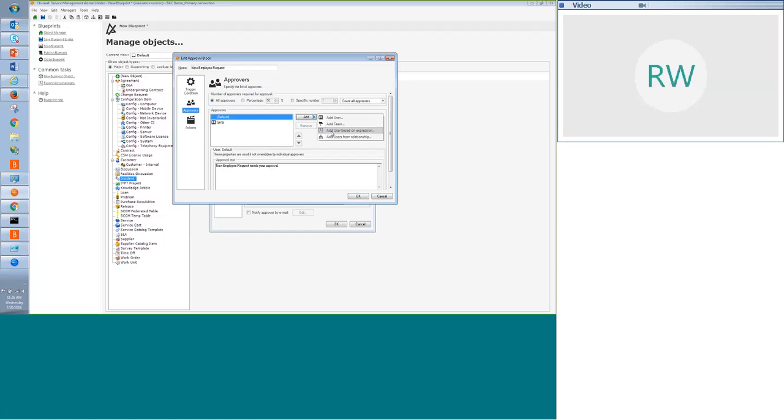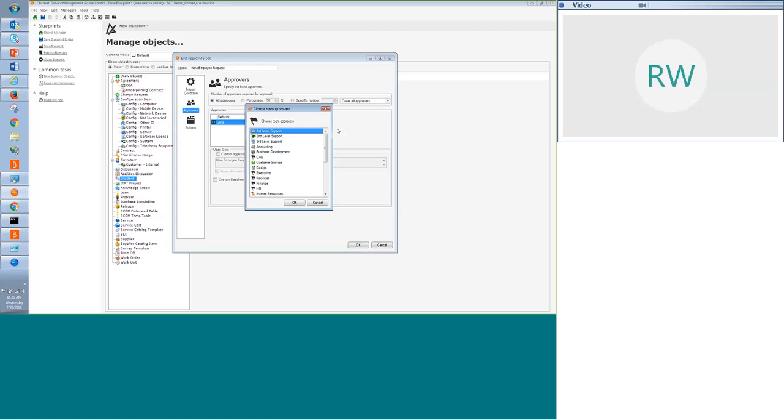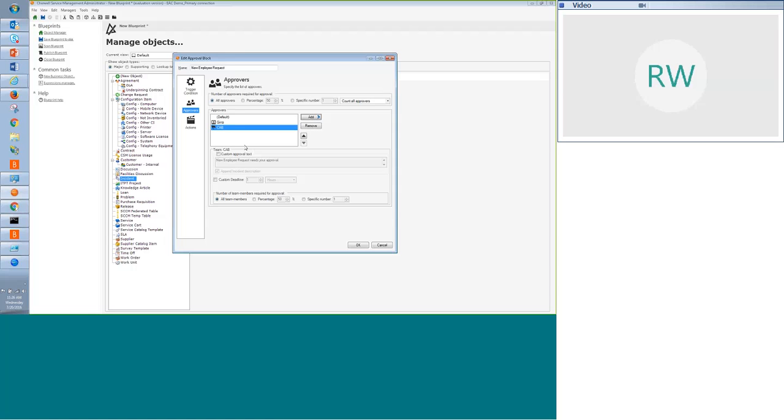So basically, you know, if A equals B, then it's C. If A equals D, then have this person approve it, or this team. So you can have those expressions. And then you can also globally or individually define how this is going to work. So if you add a team, let's add a team here. Let's add the CAB. You can see down below, you've got the global setting right here, but then if you want, you can have individual teams. So it's a CAB. There's going to be more than one. You can define that all members need to approve, a percentage of the team, or a specific number of the team. So this is how you design and change your workflow in Cherwell.